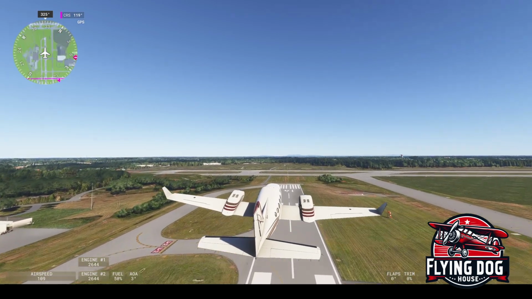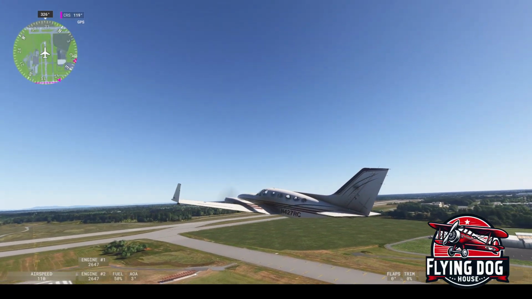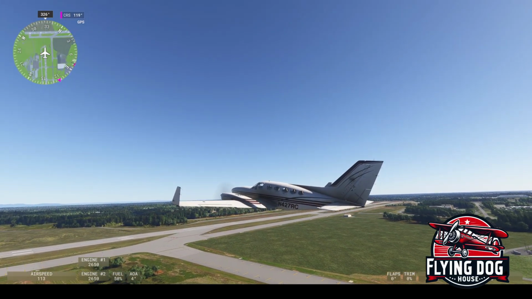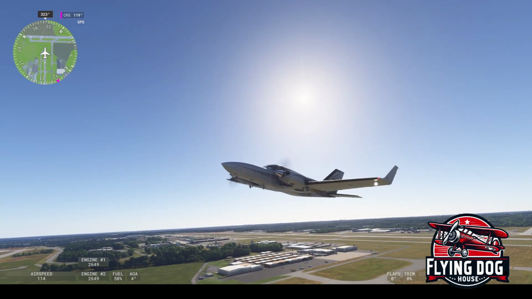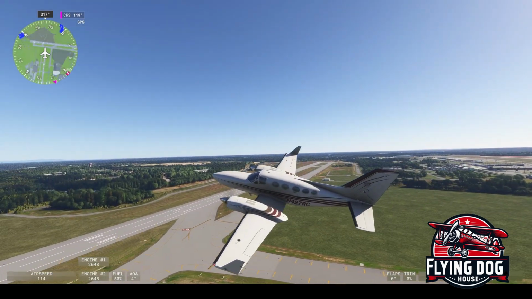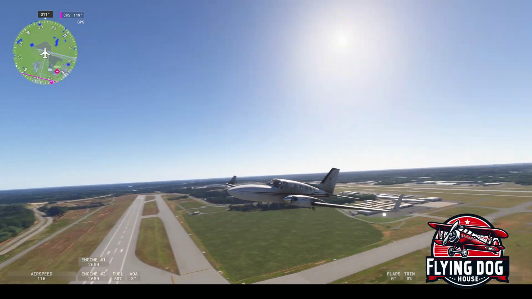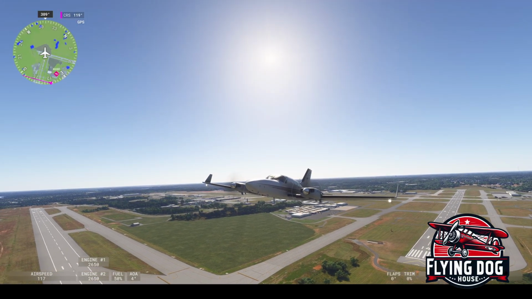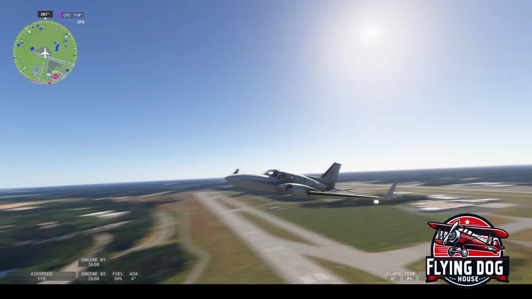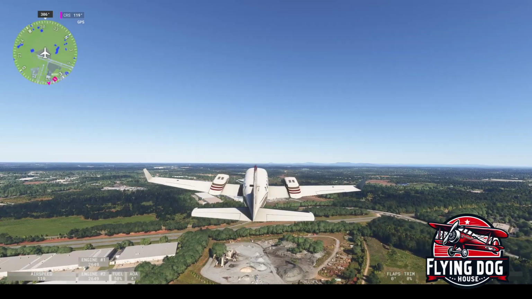Greensboro Tower, CDM on 655, holding short, runway 32, ready for takeoff. Piedmont 655, Greensboro Tower, runway 32, winds calm. Fly runway heading, cleared for takeoff.